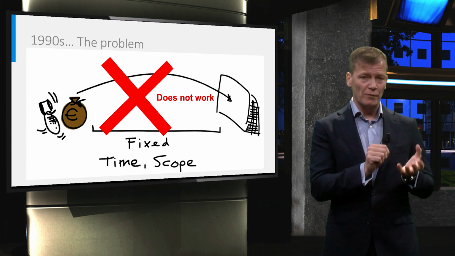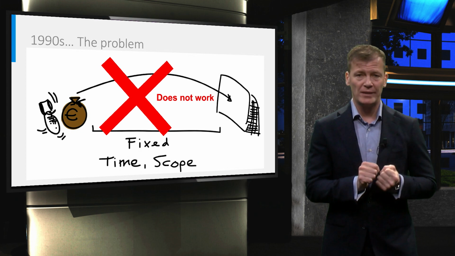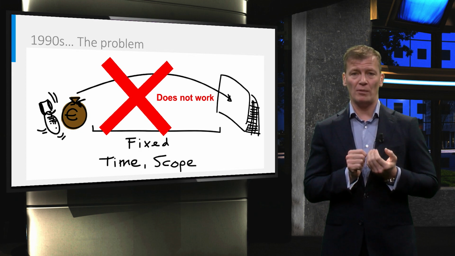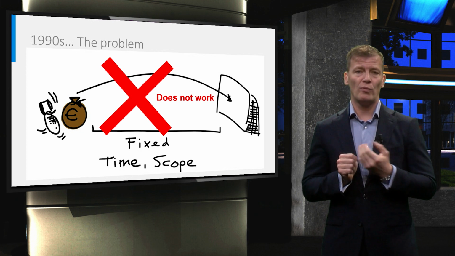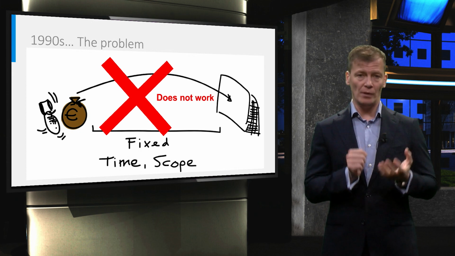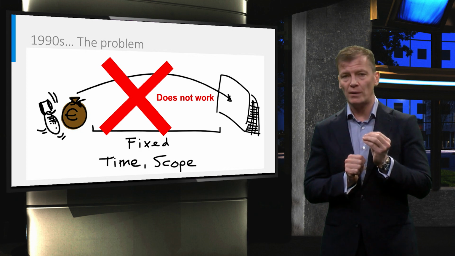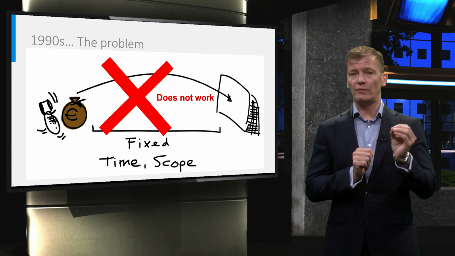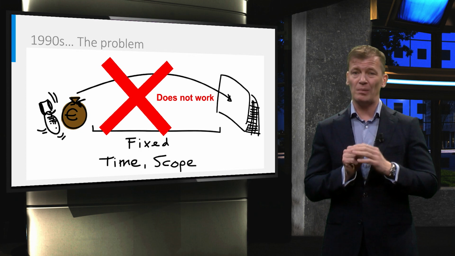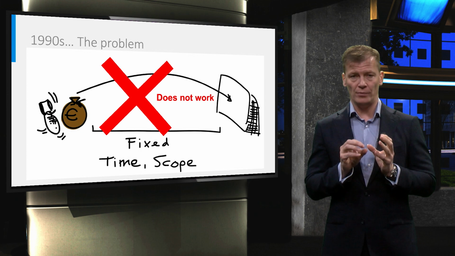The world was at a place where software developers and teams were working their butts off to really get good quality software out, and the results were basically, well, not satisfying. So they were banged on their head by people who were saying, no, this is not what we need, it's crappy, etc. These effects led to a range of solutions that were tried. And in 1994, Jeff Sutherland and Ken Schwaber came up with Scrum. And Scrum was founded on a couple of simple things that said, well, what if we don't try to implement all the requirements at the start and define all the requirements up front? What if we learn and use a more empirical approach to software development rather than a plan-driven, long cycle approach that we now have?